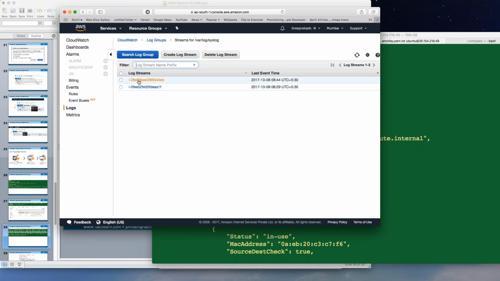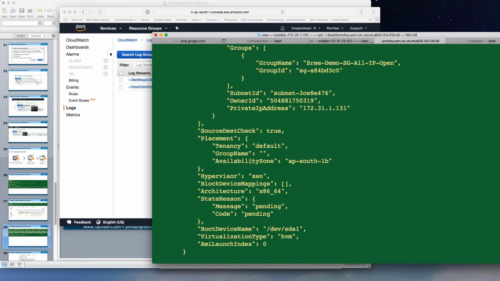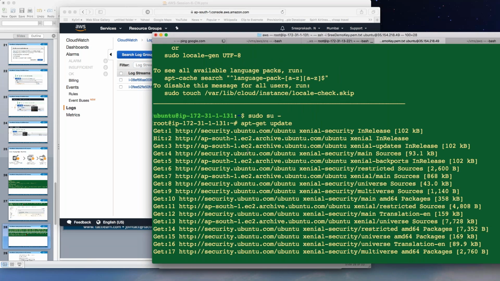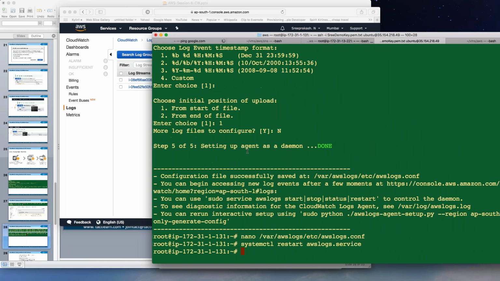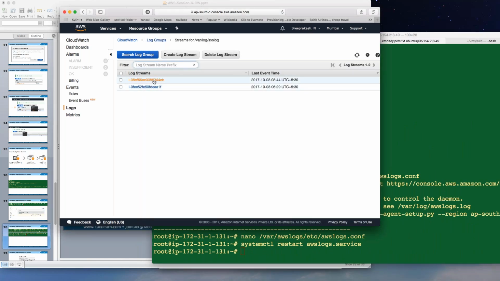Okay, so I'll click. Why am I getting the instance ID? Anybody can guess?